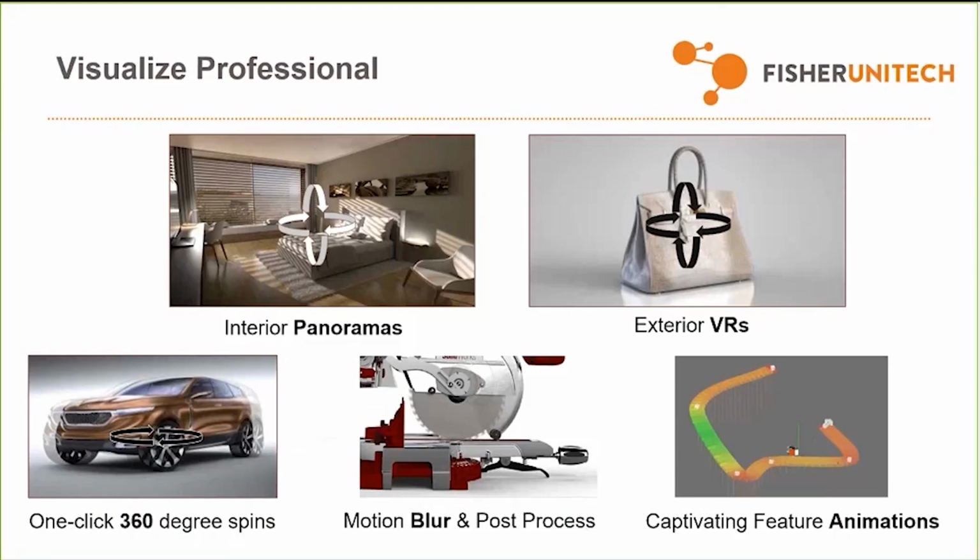Okay, so just to recap, what you're getting in Visualize Pro is a lot of those things to take your products to the next level, right? So do I want to see what the inside of a room feels like, what it looks like, start to move around it, get that exterior virtual reality? So how do I interact and move around my part? And then a large part is, again, those animations, right? Do I want to just bump something straight over from SolidWorks? Do I want to move things individually, move those cameras, or even change colors of appearances, okay?